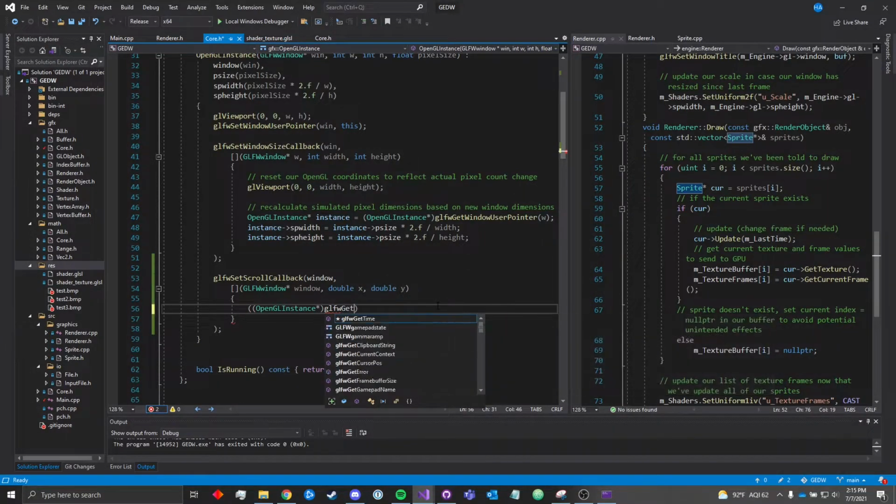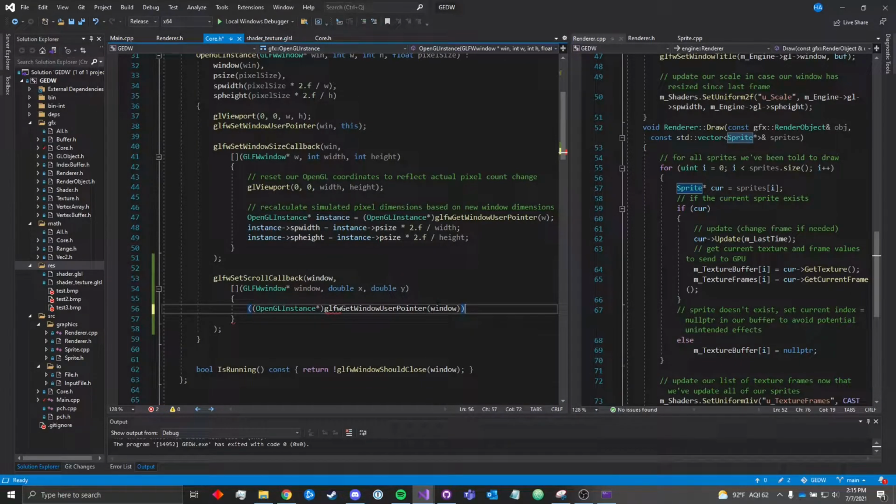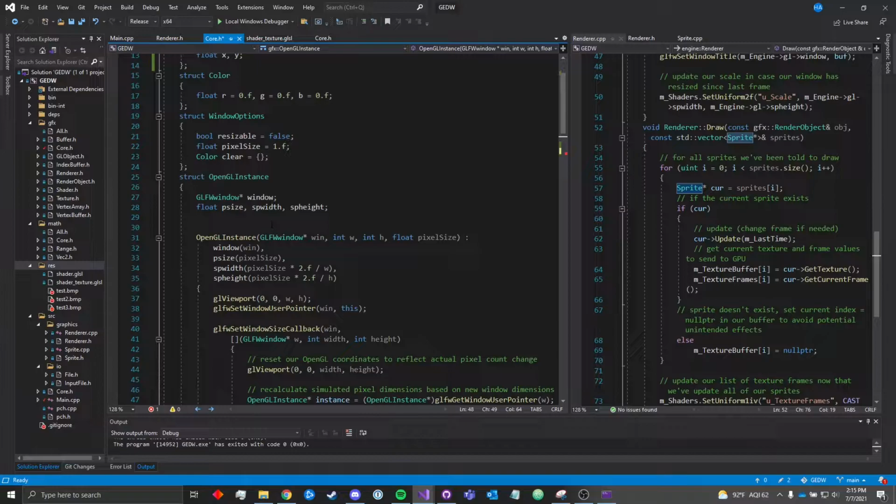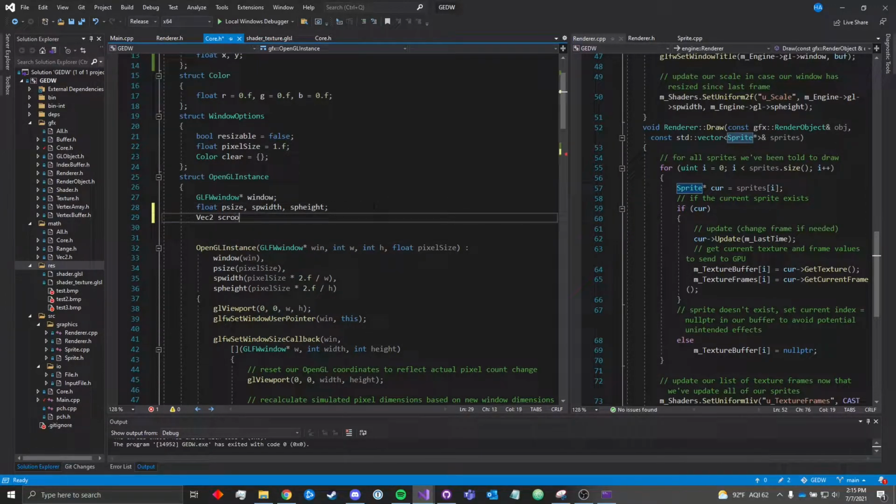So glfwGetWindowUserPointer on our window. We'll cast that to an OpenGL instance pointer because it's just void when we retrieve it. And then we'll have this additional field in our OpenGL instance, just a vec2 called scroll.